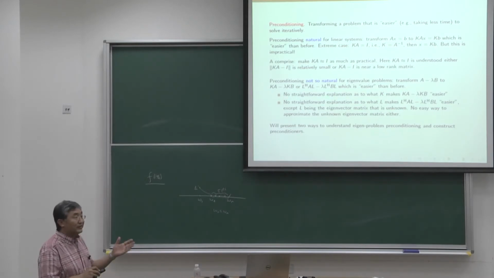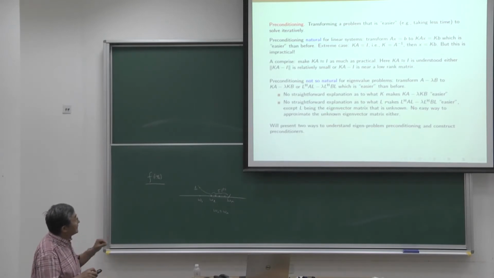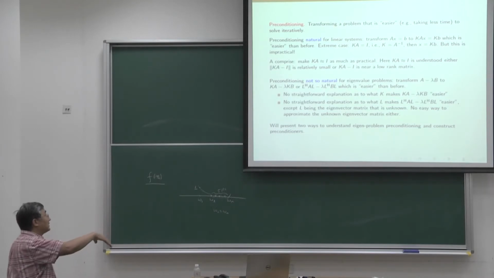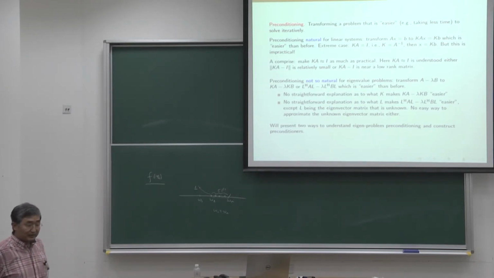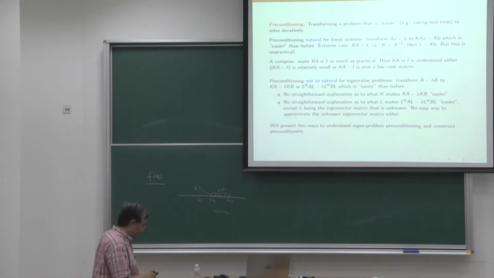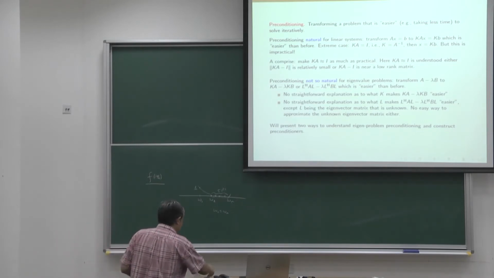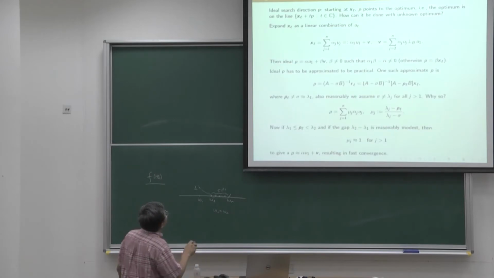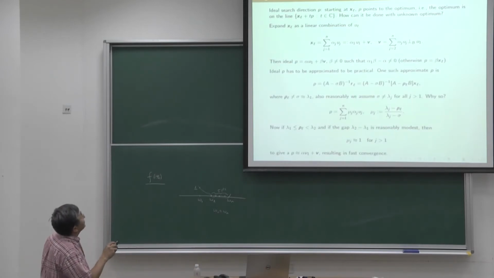So what K makes the new problem easier? Same thing here, even though there is an extreme case, taking L to be the eigenvector matrix, that is I know. Other than that, how do you make that easier? Okay. So in the next couple of slides, we're going to show you two different ways to look at what we mean by what kind of transformation makes the problem easier. This is typically what people use. It's called eigenproblem preconditioning.